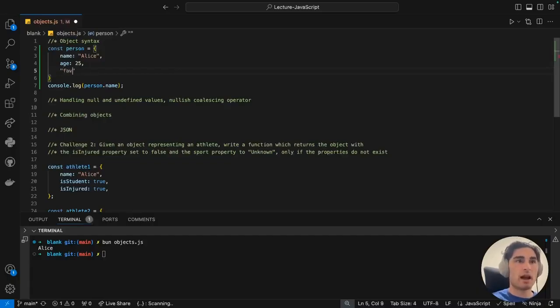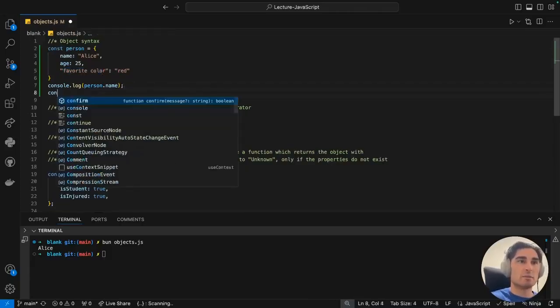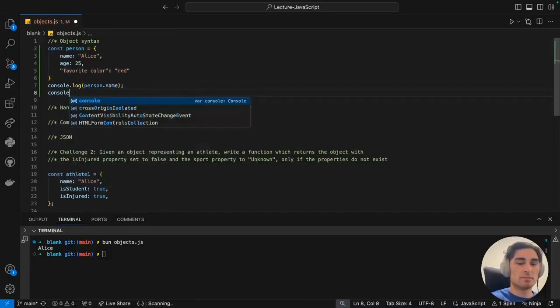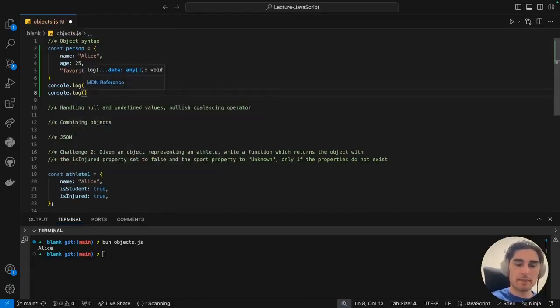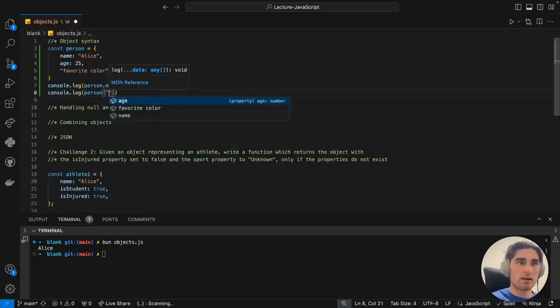If I wanted to have a favorite color as a key, that could map to red. And then if I have some string that has spaces in it, I can access it by saying console.log person favorite color.